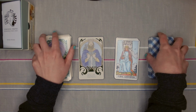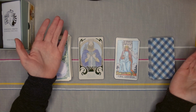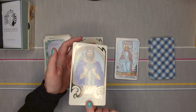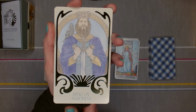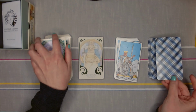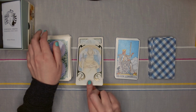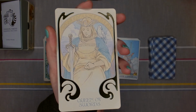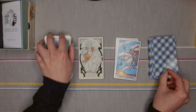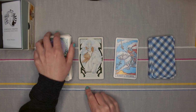Okay, we are now in the Sword Suit. So we have the King of Swords. The Queen of Swords. The Knight of Swords.